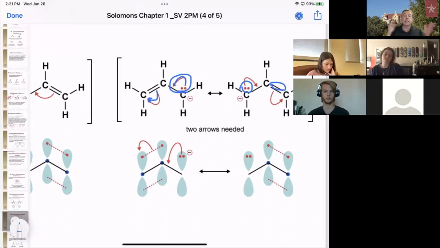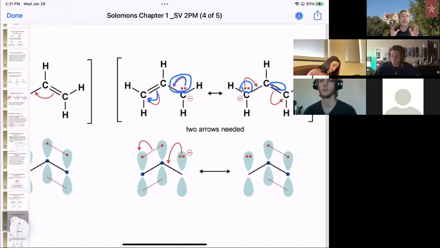So the electrons are kicking in and kicking out and going back and forth. Okay, do we see how that is a valid resonance structure, even though the charge has changed? Is it okay to have less than 8 electrons? Yes, if there is charge. You're allowed to have less than 8 electrons if there's charge. But you want to have 8 electrons, even if you have a negative charge, and it can have charge or be neutral, but with less than 8 electrons, you typically have to have charge.